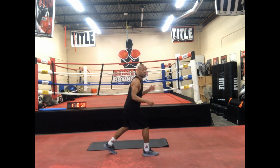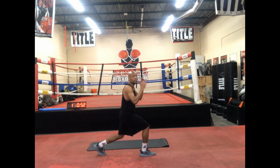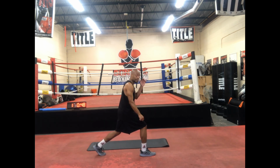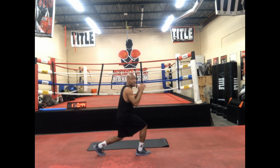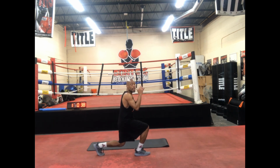So look, step out. Doesn't matter which foot. Inhale and breathe out. Drop that back knee. Inhale, breathe out. Inhale, breathe out. Once you get to 5, take your front foot. Step 1, 2, 3, 4, 5. Go right back to that back lunge. 1 and 2 and 3 and 4 and 5.